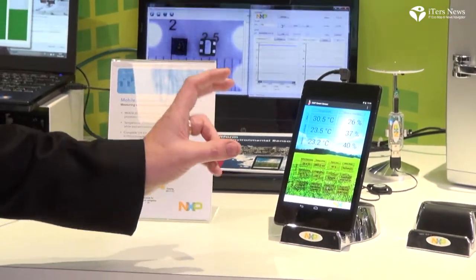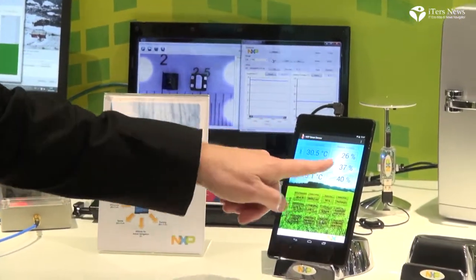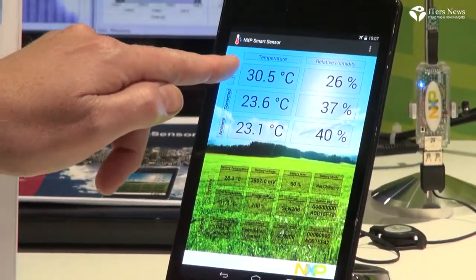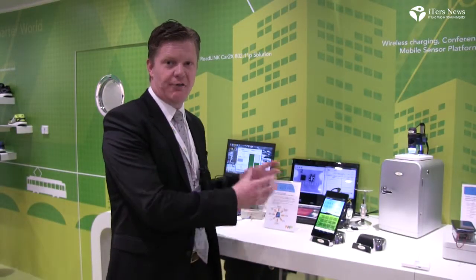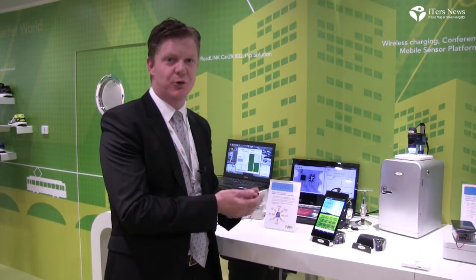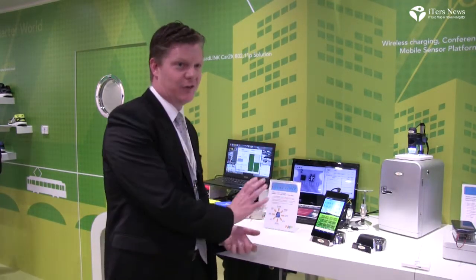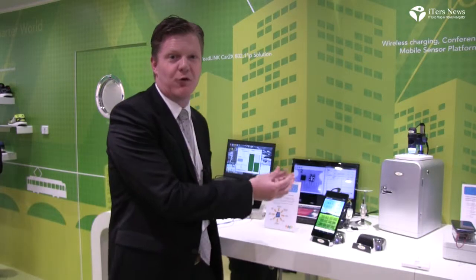And then we now have the readings of the sensor on the phone. You see the first row: the temperature is 30.5 degrees and 26% relative humidity. But this is inside the phone. A phone warms up, so the CPU gets hot, the battery gets hot, the LCD backlight is on. So an end user cannot use that information because it only tells you what the phone is doing.